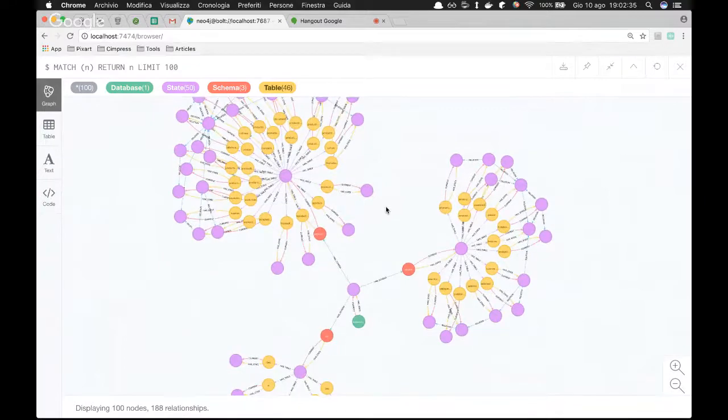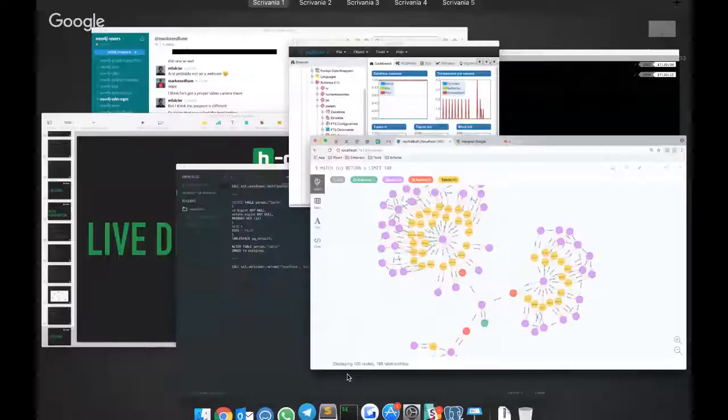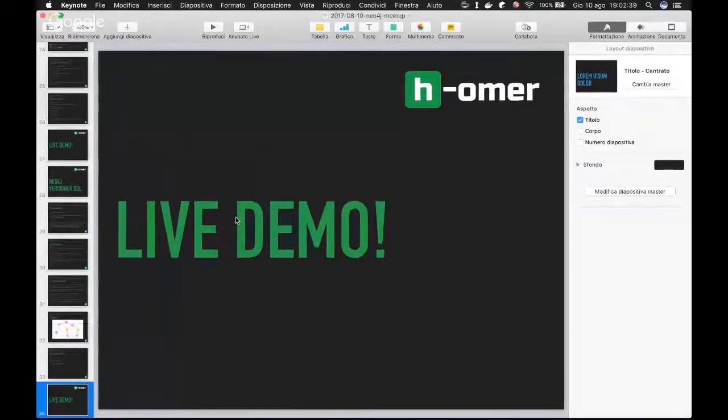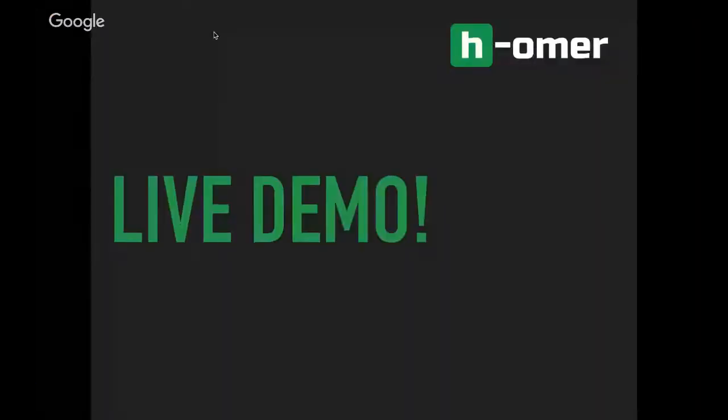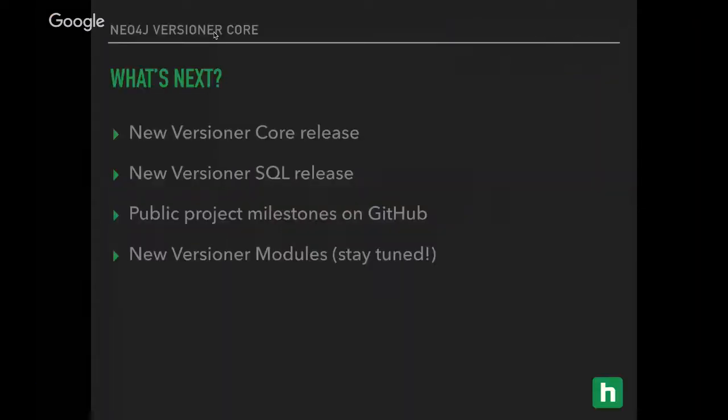Okay, so basically we've done the slides, so we can just say what's next. We want to create new releases of the tool, the core and the SQL module.